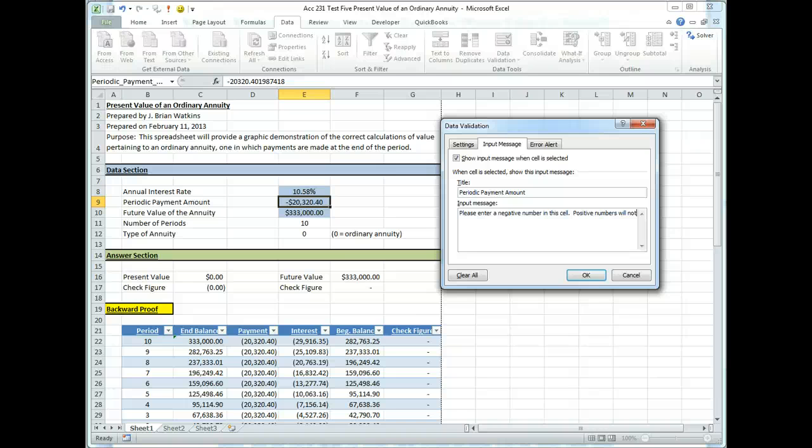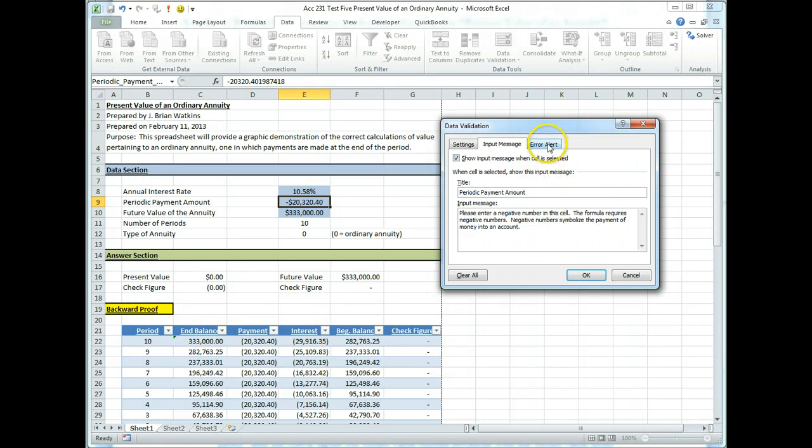The formula requires negative numbers. That's about all we need to say. I could say more. I could say negative numbers symbolize the payment of money into an account.